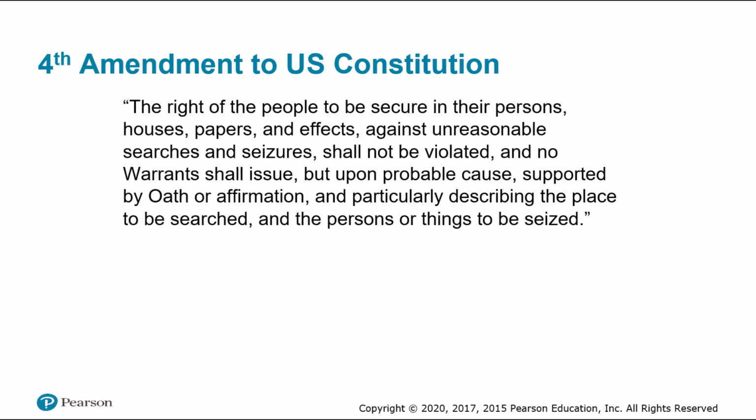All right, well, what's the history behind this amendment? Before the American Revolution, English agents in pursuit of smugglers made use of writs of assistance, which gave them authority to enter any house or building and seize any prohibited goods they could find. This activity drew the ire of the colonists, so it's not surprising then that a prohibition against unreasonable searches and seizures appears in the Bill of Rights.